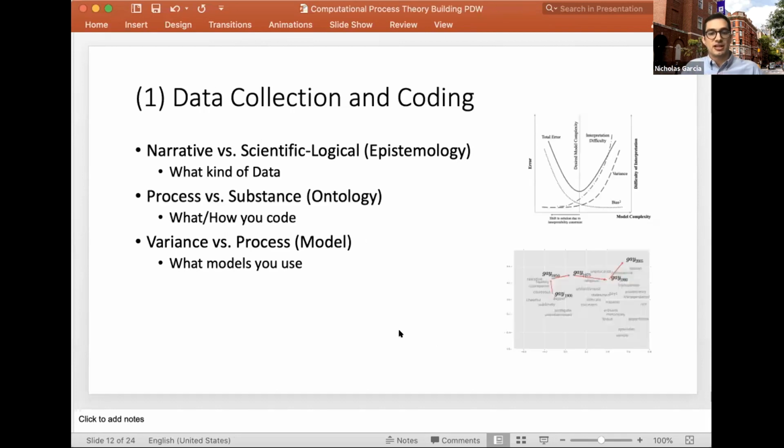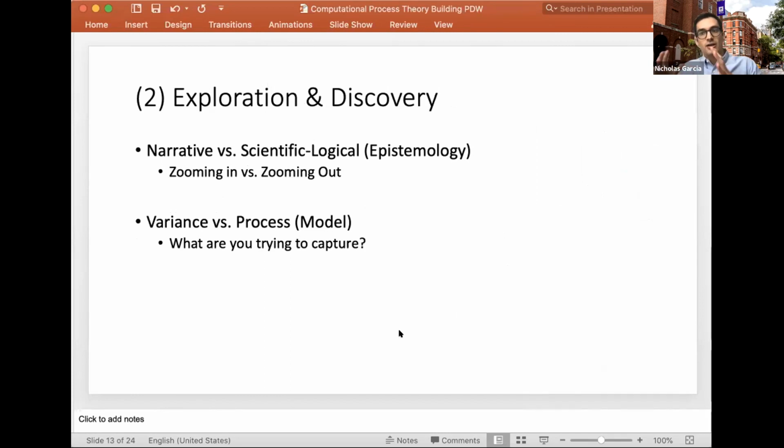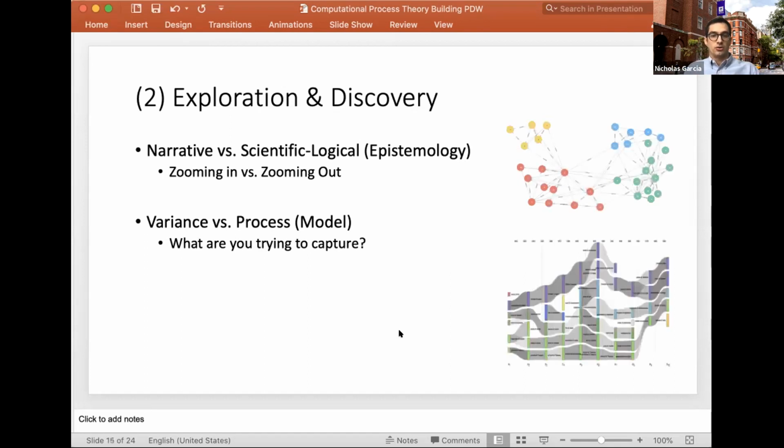In terms of the second step, exploration and discovery, a narrative paper might zoom in a lot more. It might use maps of the space as a way for us to see all of the data we have temporally, maybe geographically, or as a social network, to see where in the space we are, and then zoom in and get the rich data of anything that's important to us. Whereas a scientific point of view will maybe zoom in just to confirm that it has the right concepts, but take a much more zoomed out approach. And so if we have this map of the space, we can zoom in or out, both temporally and in other regions of the data.